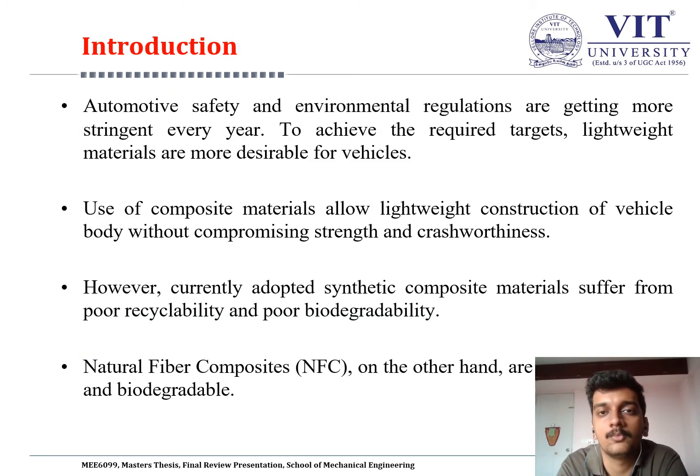Regulatory bodies concerning automotive safety as well as environmental regulations are getting very strict about what kind of materials are being used for the construction of vehicles. So automotive companies are focusing more on lightweight materials such as composite materials, which allow lightweight construction as well as does not have any kind of compromise on properties of strength as well as crashworthiness. However, there is a big deficit for synthetic composite materials because they have poor recyclability and poor biodegradability. On the other hand, natural fiber composites have better biodegradability and good recyclability.